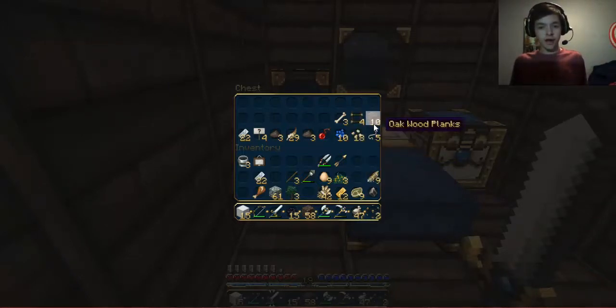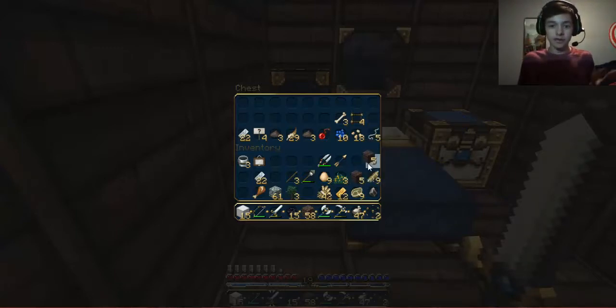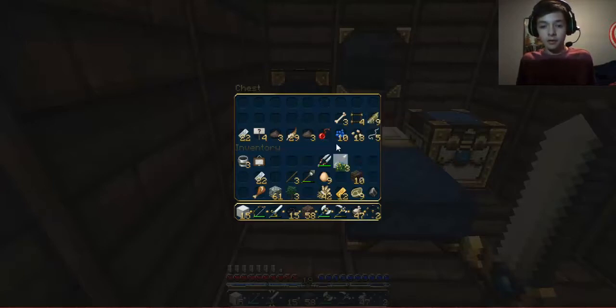Sugar, or I'll take 5. To make like a crafting table and an emergency. Or I'll take all of them, because I can always just get more wood. Sugar cane, don't need. Oh yeah, still have my cold. Still got the sniffly sniffs. I don't need no hoe. I don't need you, hoe. Gold I probably don't need.